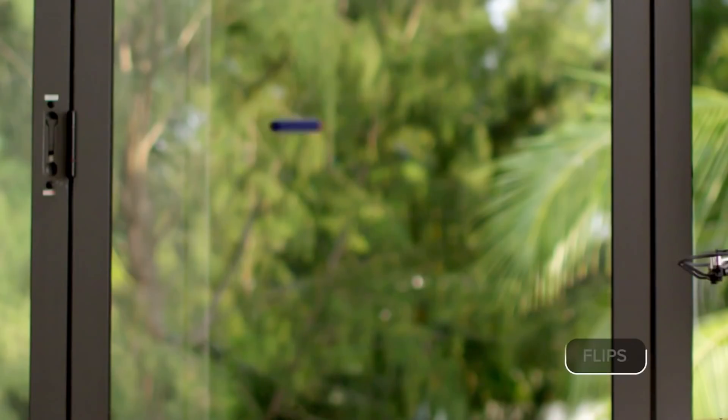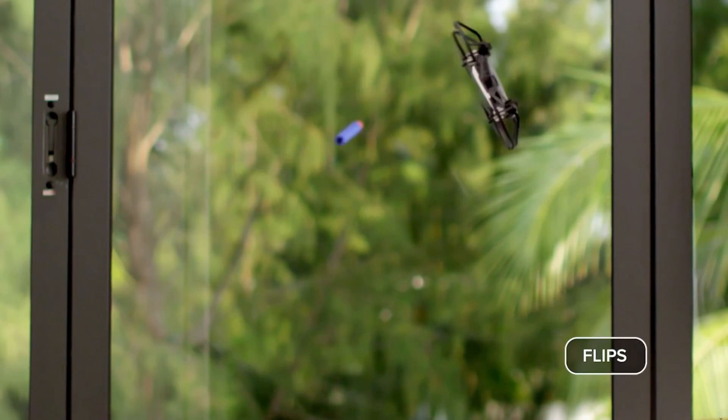This throw-to-fly feature has been seen in older drones but was not very successful, so hopefully DJI's technology has been refined enough to make it work great every single time. It is a nice party trick to just throw it in the air and have it start hovering, waiting for your command. There is also a flip function, so you'll be able to flip it around and make some nice stunts with the drone.